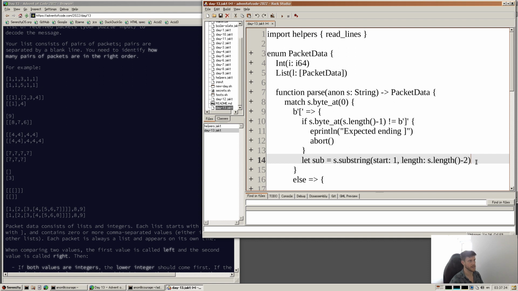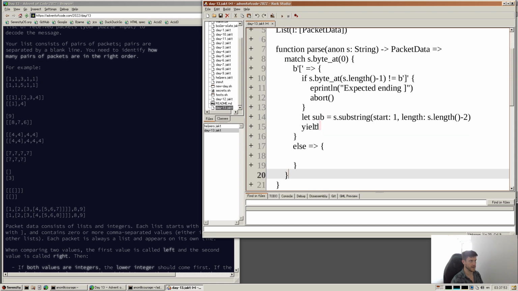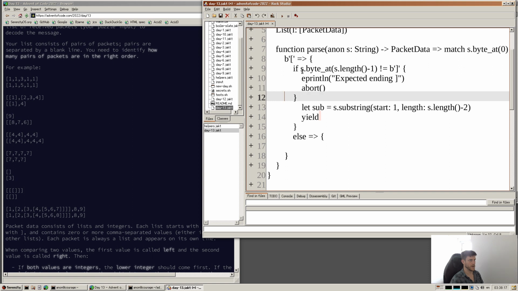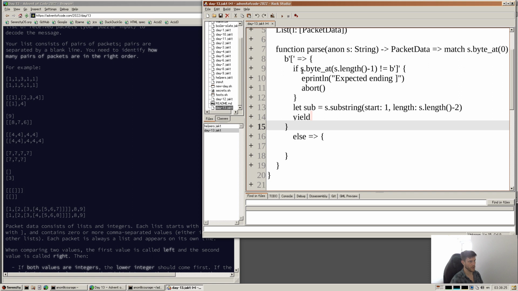And so here we can just return, in fact, we could probably yield this and do a fat arrow, and we can get rid of some stuff. And then I think it all matches up.